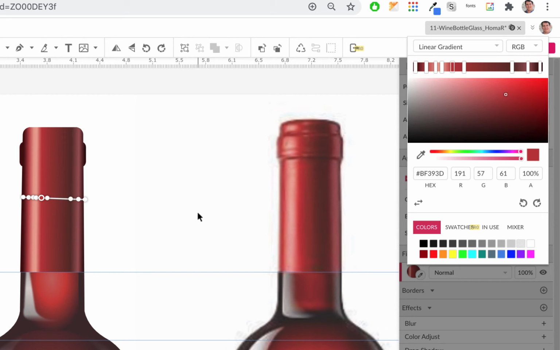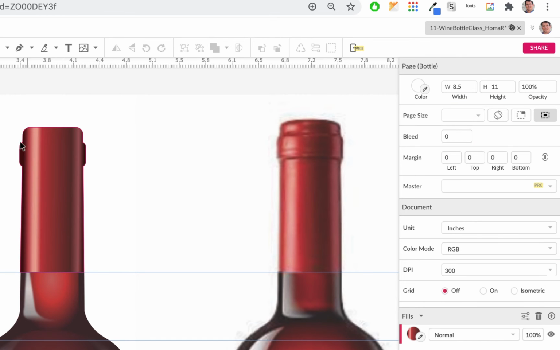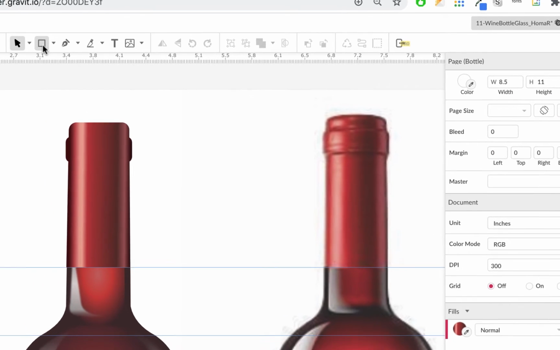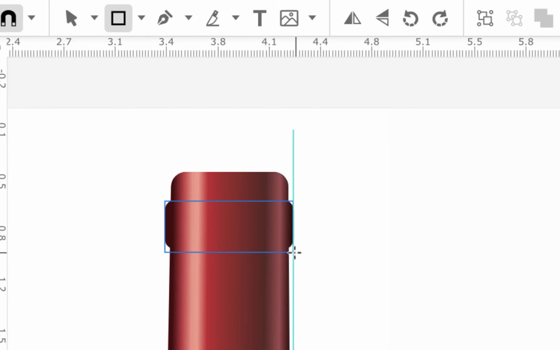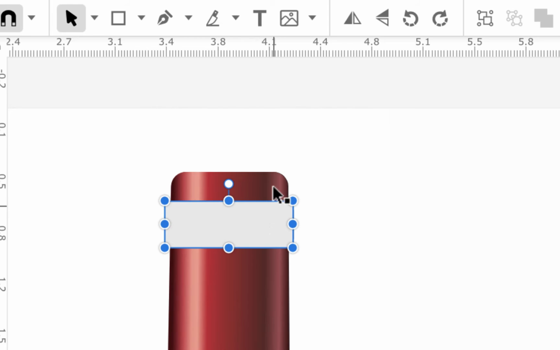Now, what I'm going to do next is draw a rectangle over top of this. Now, I could have kept my earlier one, but I'm going to draw something right over top of it, just like that. You could see when I created this rectangle, it didn't pick up that color, and I'll show you how you could use that color, unless I did already, I think we did the copy already.